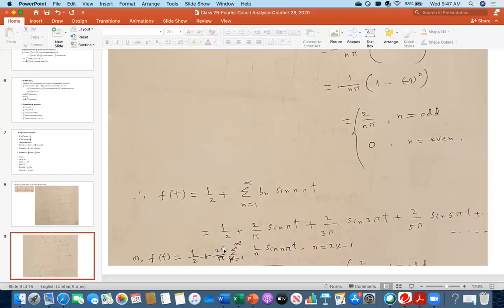So therefore, you may or may not write this one. I just wrote it in this format to represent that this summation, properly you can say k from 1, 2, 3 up to infinity, provided that this n value is 2k minus 1. But when you are doing, for example, an exam or homework, you can leave it in this line, no problem. Could you follow me what I am saying?